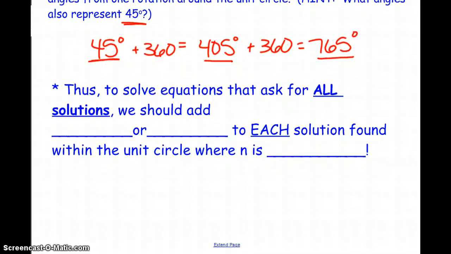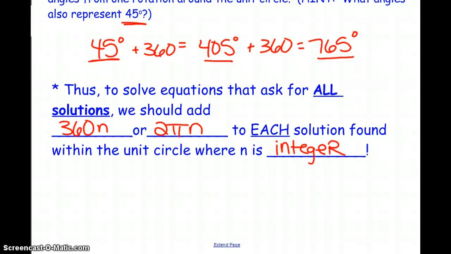So if it asks you for all of them, I don't want you to write out every single answer. You wouldn't be able to stop because you can keep adding. So instead, we're going to say we add 360, or we add 2 pi, and after we say add 360, we put this little n next to both of them to represent that I can continuously add that. n is an integer, which is any 1, 2, 3, 4, -1, -2 value. So I can add 360 once, twice, 3 times, and that's just representing that I'm adding it all the way up to infinity.